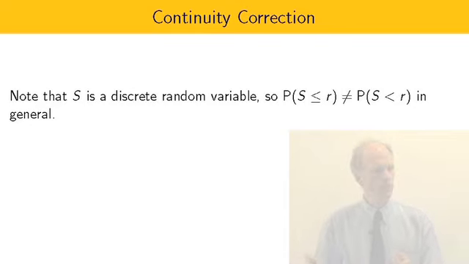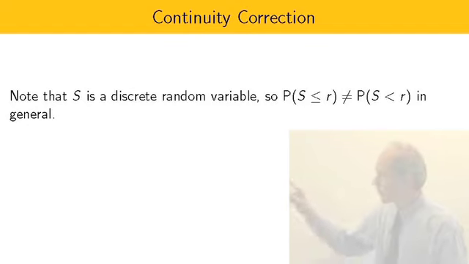It's a discrete random variable. It can't take the value 2.5, it can't take the value root 2, it can't take the value pi or whatever. All these values in between, it misses off. Whereas the normal distribution is a continuous random variable. And so we make some adjustments to try and make a better approximation.